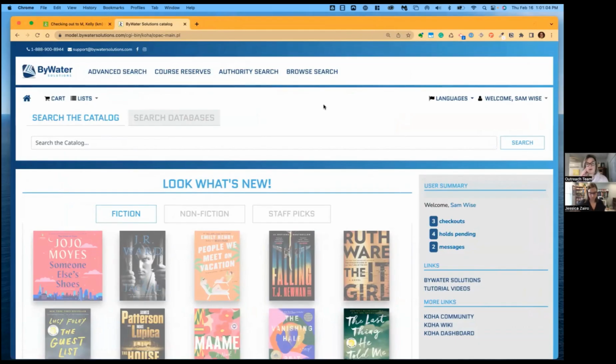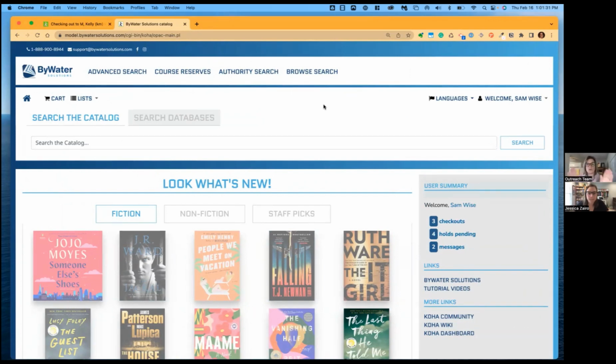Okay, we're going to start with the Koha OPAC, and this is going to give you an idea of how customizable the OPAC can be and how you can fit the look and feel of your public-facing catalog for your patrons and match that with your community. Bywater Solutions has a nice blue tone. So we're showing our Bywater logo and some colors, but of course this is very, very flexible.